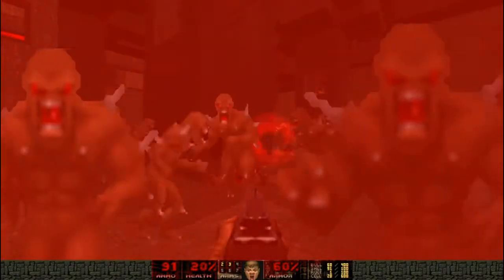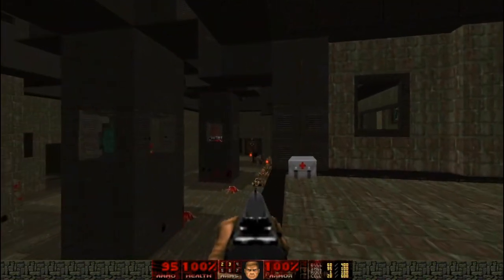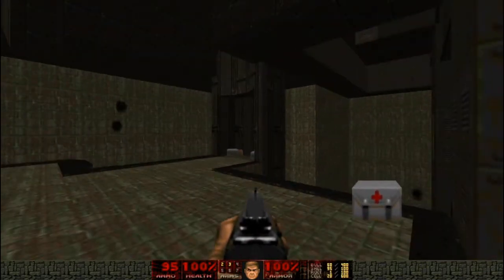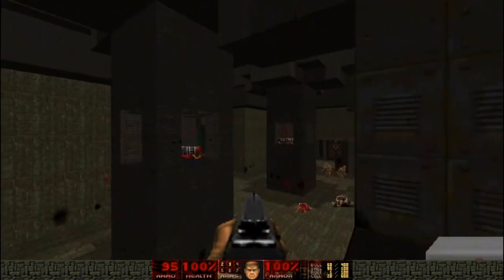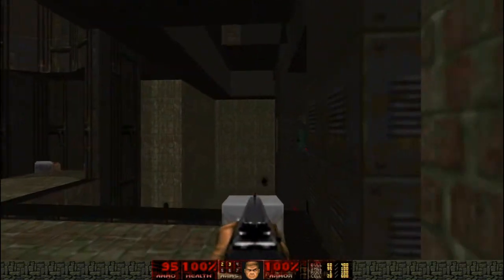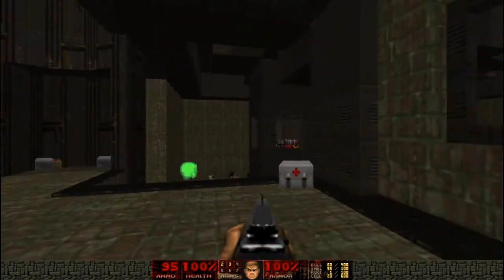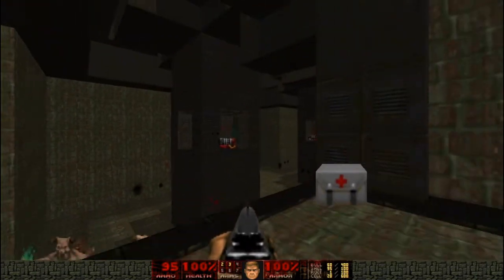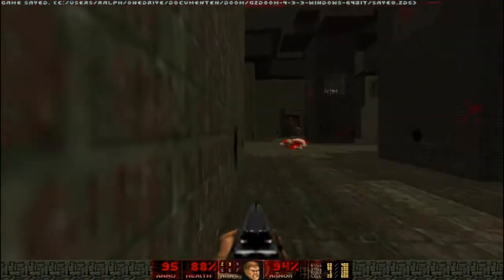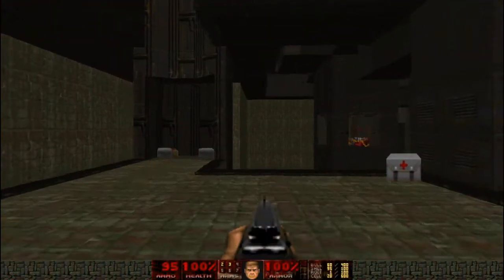See, there's quite a few imps. We get trapped. That happens. Kind of need to stick to this side of the wall so the Hell Knights don't go up the stairs. Make sure some infighting happens, that we thin out the imp herd a little bit. Okay, now we're gonna see where this will take us. See, there are more imps ready to fight us right there.